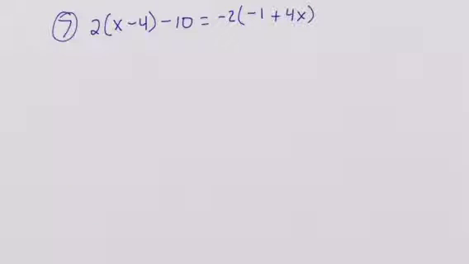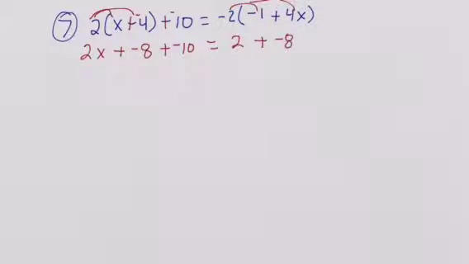All right, now we're going to solve for x. The first thing that we're going to do here is we're going to rainbow. And we need to go ahead and add a line and change the sign. Add a line and change the sign so that we can keep our sign straight. So this is going to be 2x plus negative 8 plus negative 10 is equal to 2 plus negative 8x.